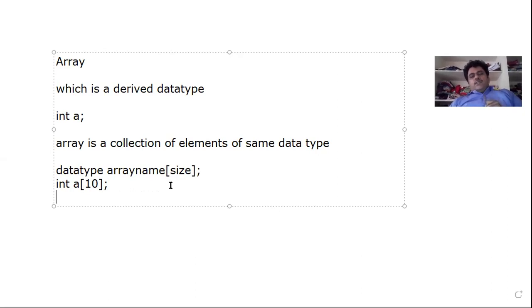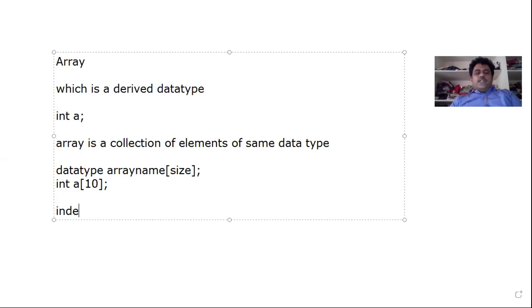This is the concept of arrays. Now I have a doubt. Sir, you say you can store 10 values. How can you tell which value is at which position? For that, an array has the concept of index.